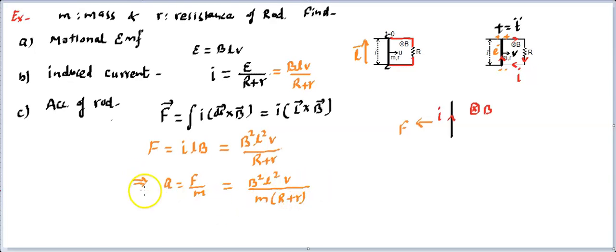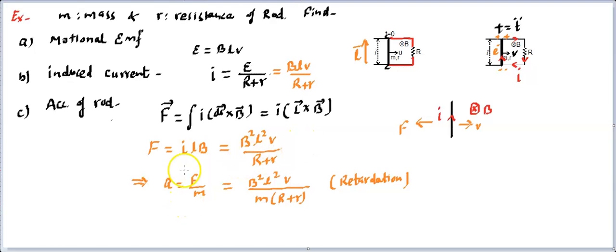So this is going to be acceleration, but you will say this is going to be opposite to the direction of velocity because velocity is in this direction. So this is not going to be acceleration; rather, it's going to be retardation, or deceleration. Since it is a retardation, it is going to reduce the velocity. If the initial velocity is given to us, we can find the velocity at any time t. How can we get the velocity? Because we got to know the acceleration.